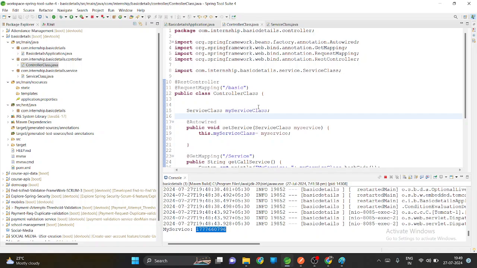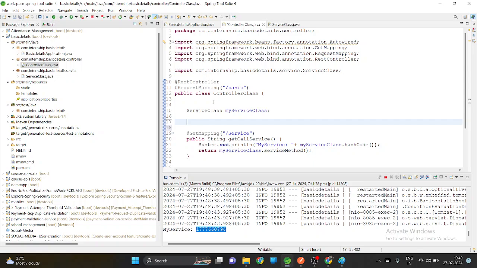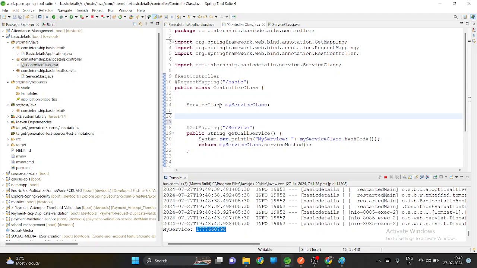Many developers use constructor injection, so it is far better compared to the other two ways. To explain constructor injection, we have to create a constructor of the controller class. How to create it? Control Shift S is not the way.